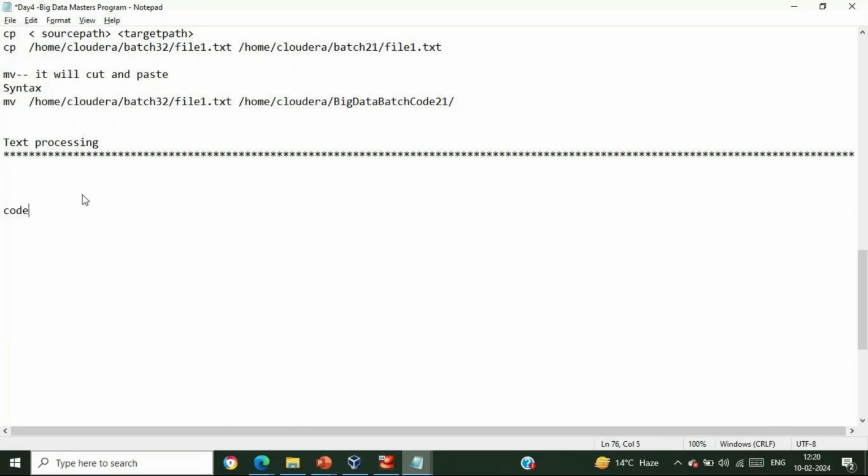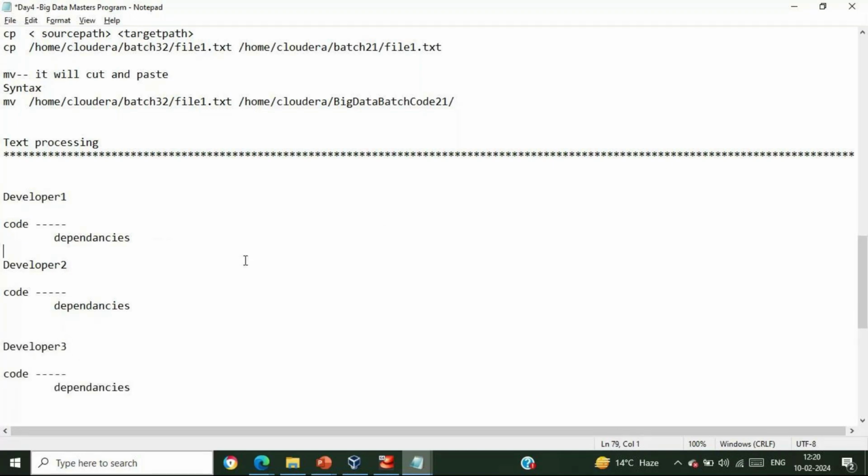We have a certain piece of code, and this piece of code has certain dependencies. Say developer one, and in the same fashion we have developer 2 and developer 3.